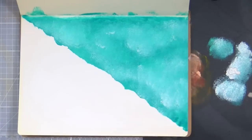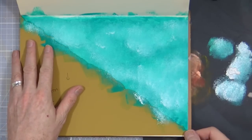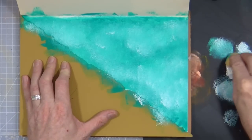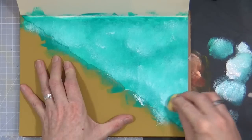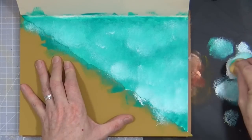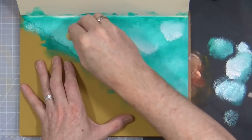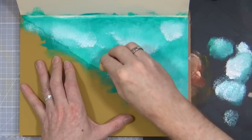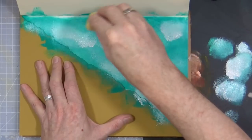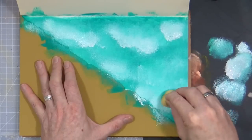Okay, so that top part of the page is actually dry, but I do want to add some more white back onto it. So I'm just going to put that mask back in place as easy as I can. Grab my sponge. I put some more white paint out and I want to add some more white down here, just a little bit heavier, because I've got something that I want to be adding, like my focal point. There we go. That just adds a nice bit of texture there. Make sure I've got plenty of white down here.